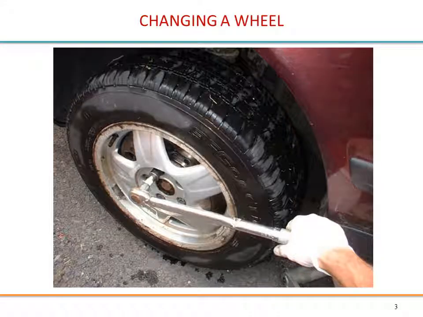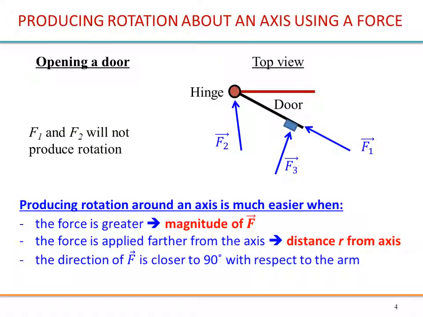So, staying with cars, you know that when you want to change your wheel, for example, you use this kind of tool, and you prefer using in general this tool rather than what is given with the car, usually a small tool. So this one has a very long arm here, and this allows you to easily unscrew the bolts here. So why is it easier with a long arm here? Let's find out.